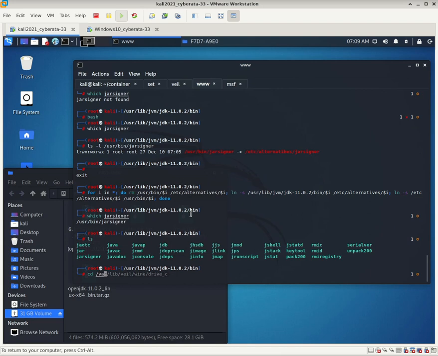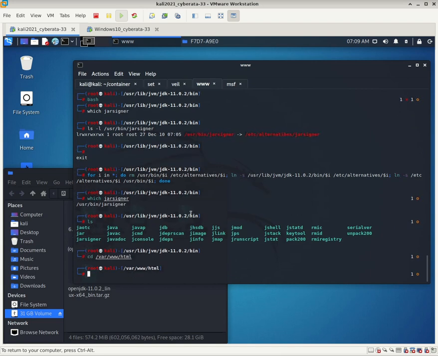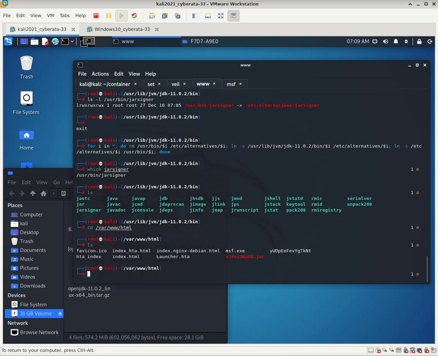We have this jar, which is not signed by some authority that will be trusted by the Windows 10 machine.